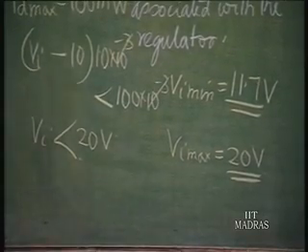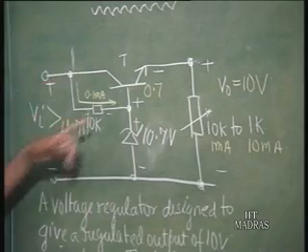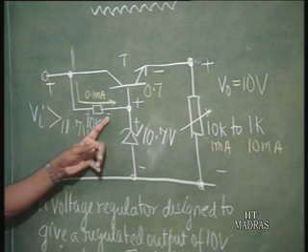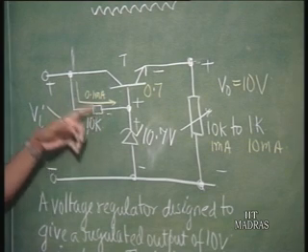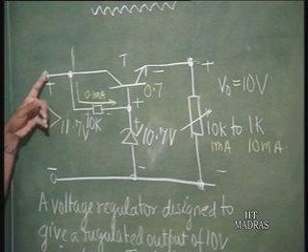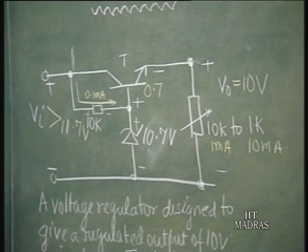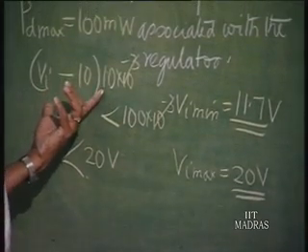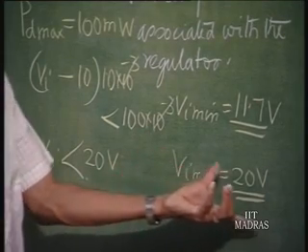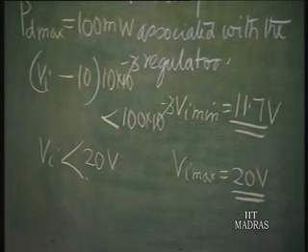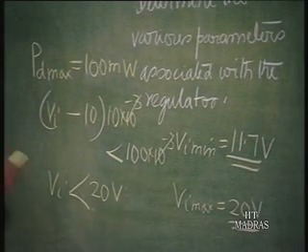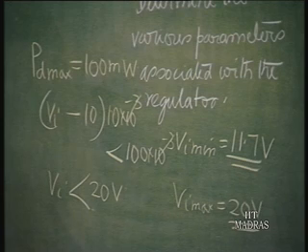At that point of time, you must remember, this is 20 volts, this is 10, roughly 1 milliampere is going to flow through this. So, 1 milliampere plus 10 milliamperes, 11 milliamperes strictly speaking. So, 11 into, let us say, whatever voltage you are considering, that should be less than 100 millivolts strictly. So, V I max will be slightly less than 20 volts. Please remember that. So, basically we have to consider another iteration of the whole thing.